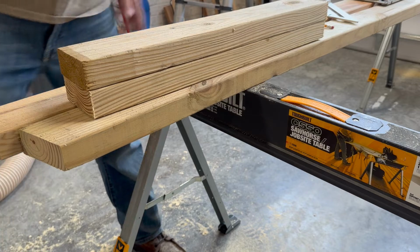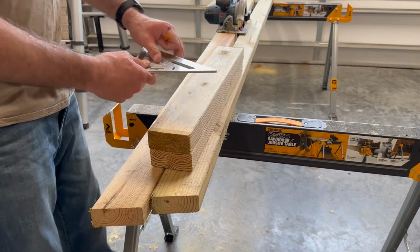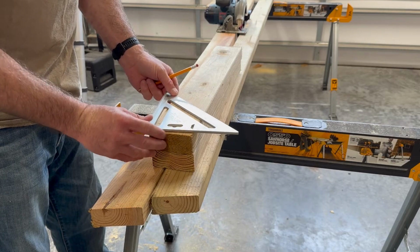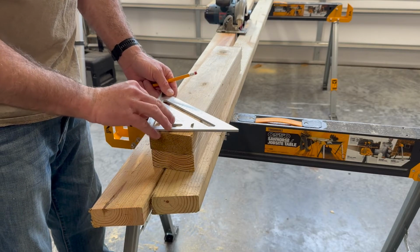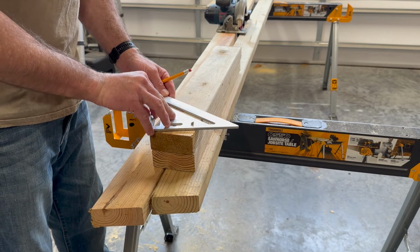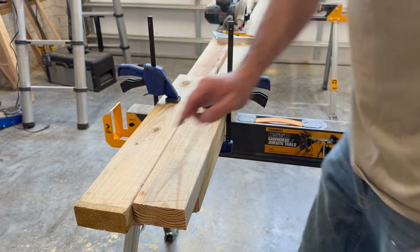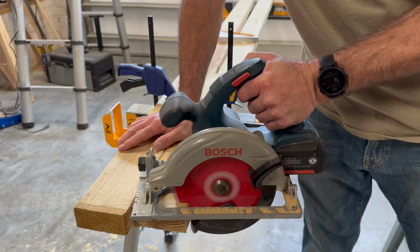Now on your two 24-inch seat runners, you need to give these a 15-degree angle as well. You'll see all this come together in a minute. Clamp them together, line my lines up, I can cut them in one pass.